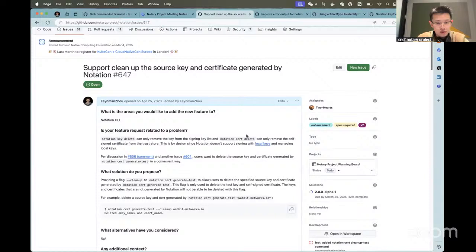That's true. In terms of the priority between the cleanup command and the formatted output, I personally think that supporting formatted output may have higher priority than this one, because for the cleanup scenario, we have the workaround that users can manually use notation cert delete and key delete to delete those key and certificate files from the local file system.